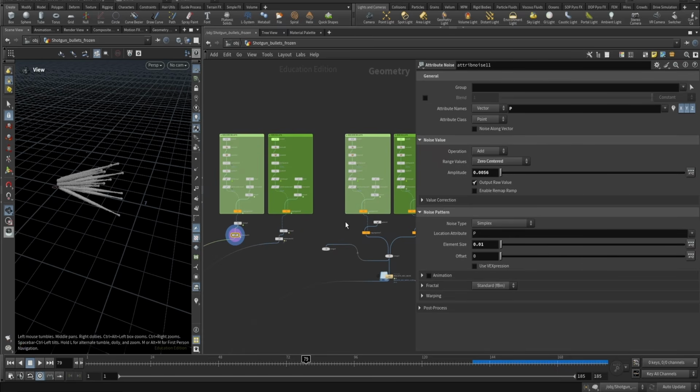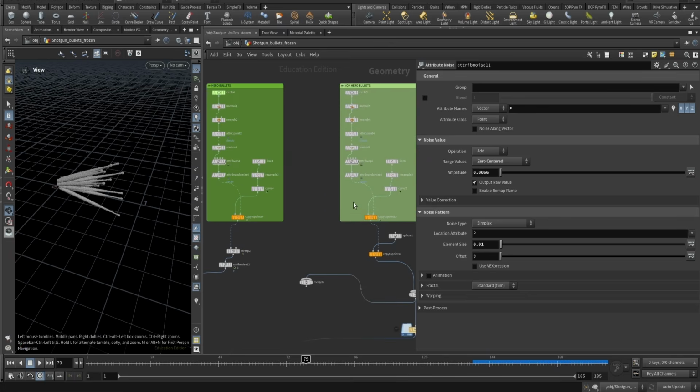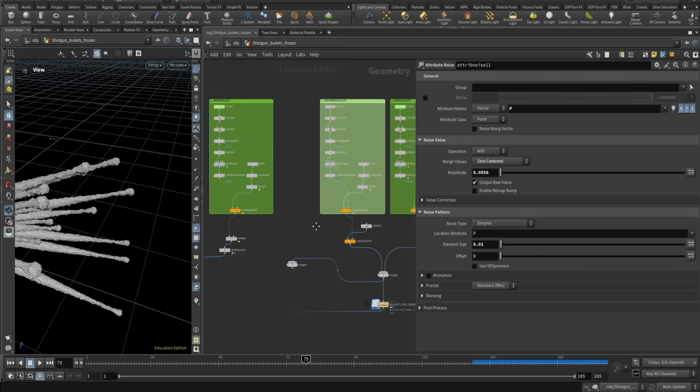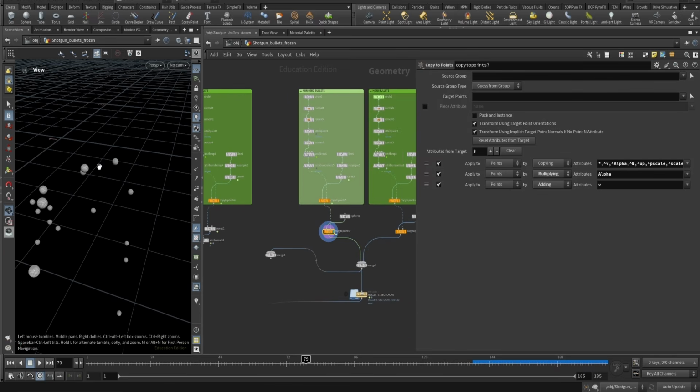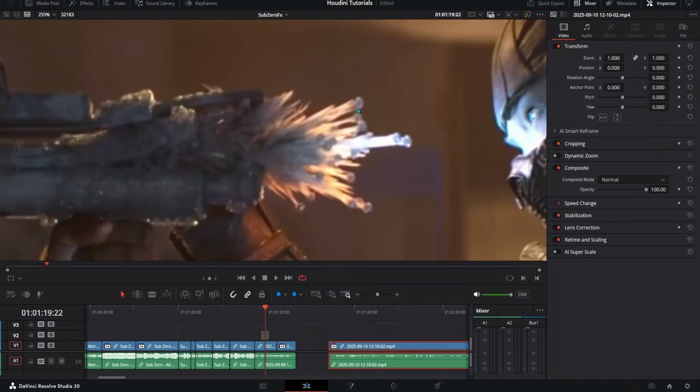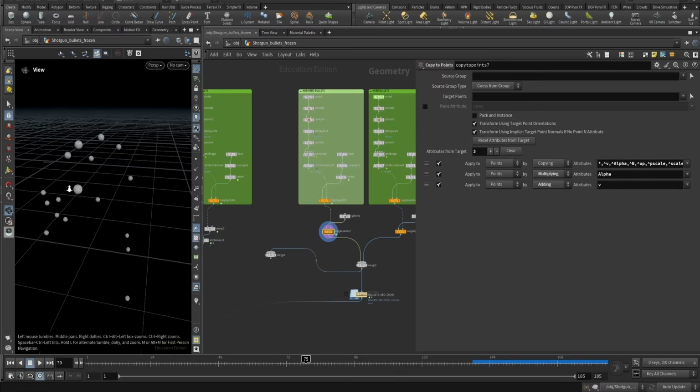And the good thing is that these points are on the tip, like the start point. So if I copy a sphere to it, there you go, you have the bullets, and here in the film it's a round thing.